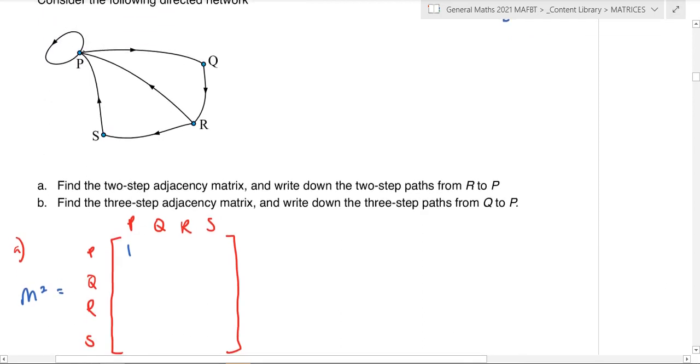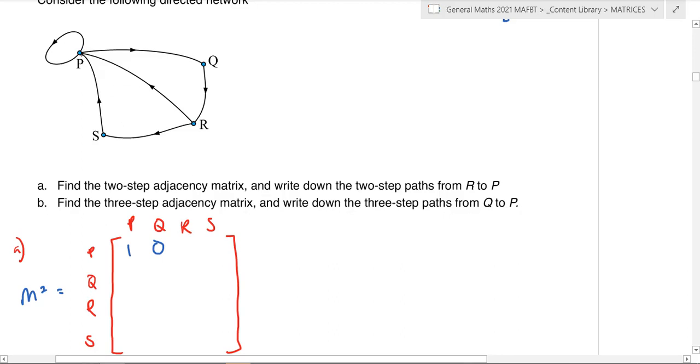P to Q, adhering to the rules of the edges from P to Q. Well, I've got one step there, but if I go down here, that's already two steps. That's not P to Q. Also, I cannot go through these edges because they're only one directional. So from P to Q, there's actually nothing, no two steps. Two-step meaning I have to cross two edges to get to Q.